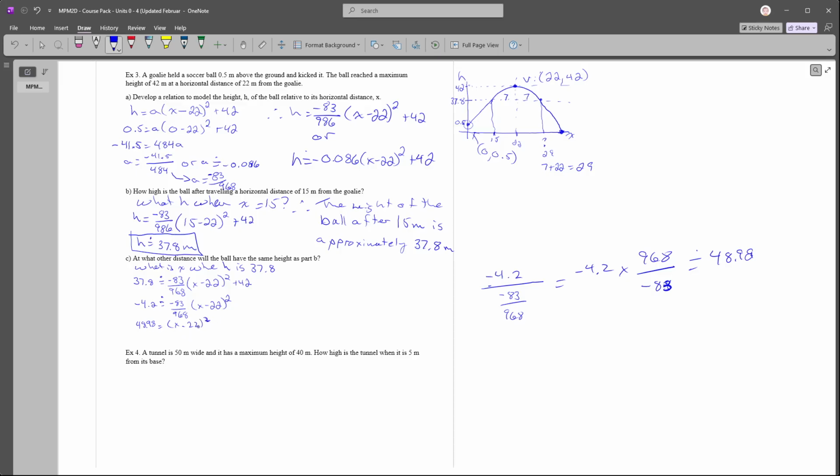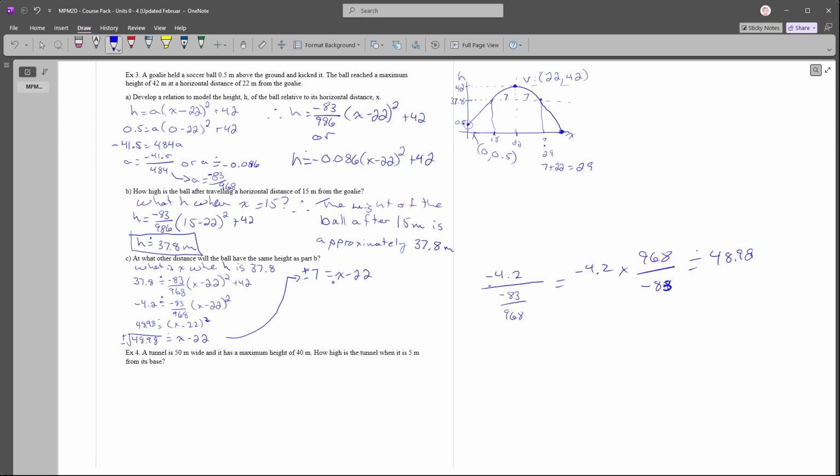Now, if I take the square root of both sides, remember, it could be both positive or negative, because when we do the square root, it could be in either direction. I want the positive and negative version of the square root of 48.98, and on the other side, we have x minus 22. What is the square root of 48.98? That's pretty close to 49. Remember, the whole thing is approximate already, so we keep approximating. The square root of 49 is 7. So plus or minus 7 is equal to x minus 22.